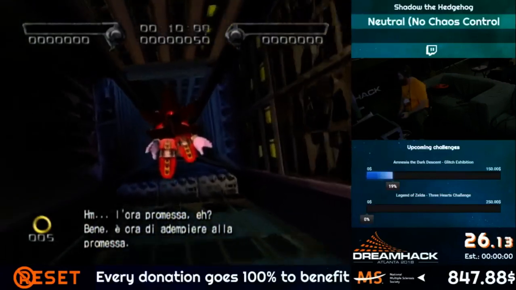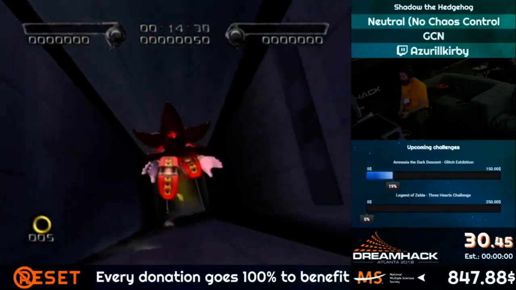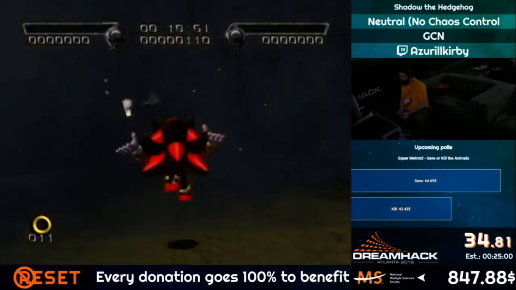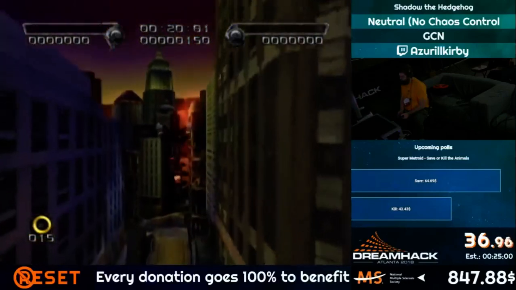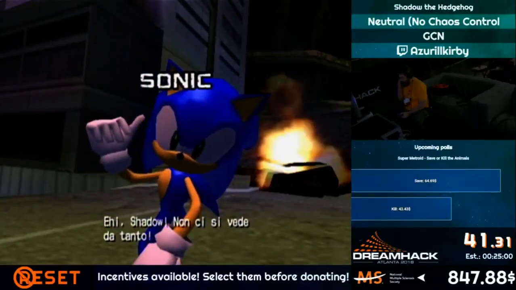There's just Shadow. And throughout the game, we're going to be using guns a lot because a lot of the routing for this game involves killing a bunch of enemies without needing to slow down. And enemies in this game have health bars. And guns can kill them a lot more quickly than just, you know, homing attacking into them over and over again.